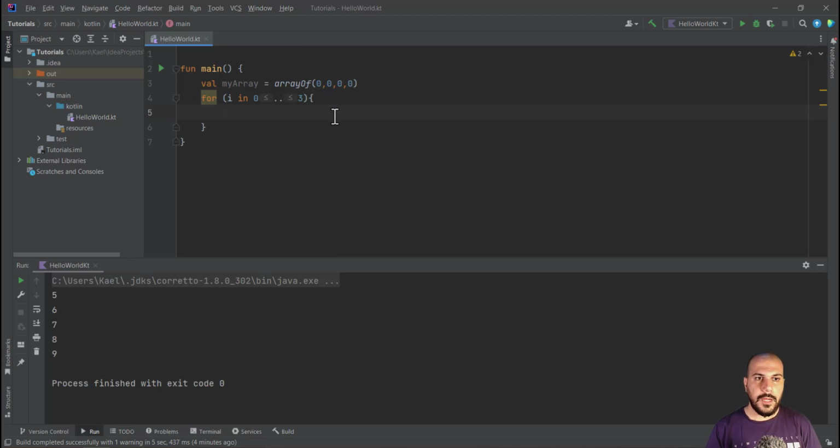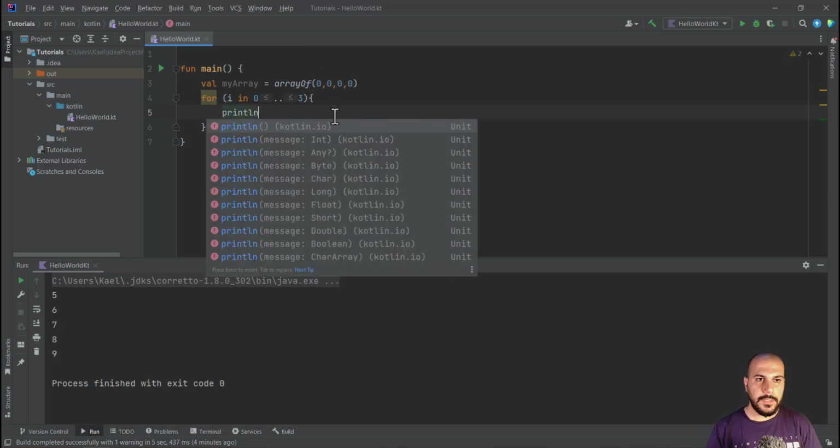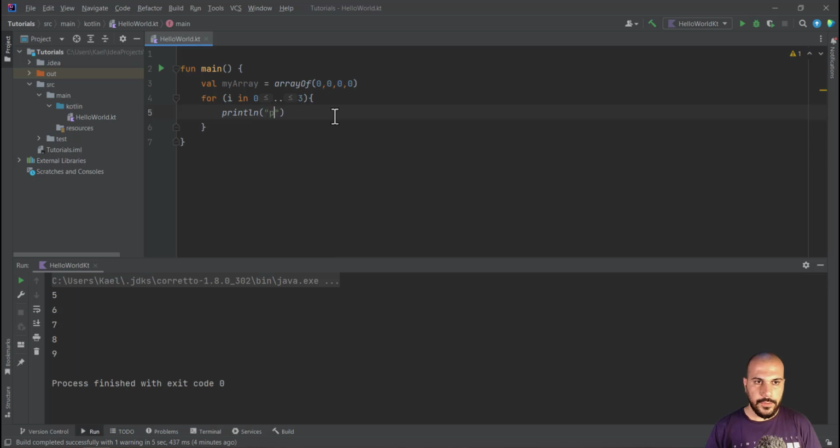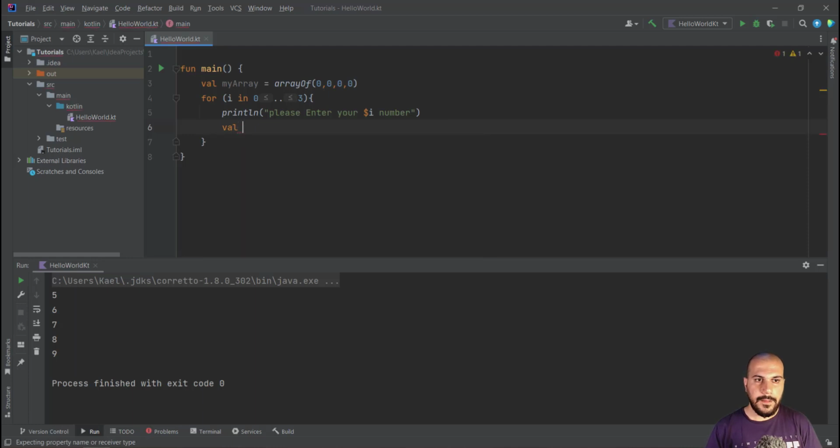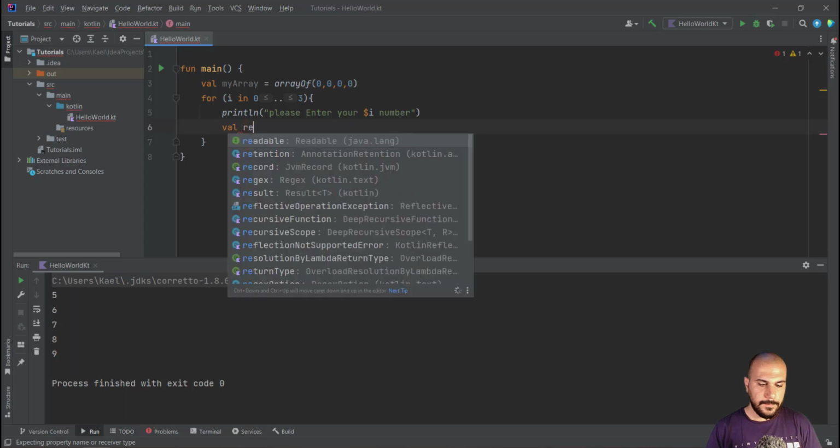So each time we're going to print some message to the user, please enter your i number, and after that we are going to declare a val and get the data from the user.